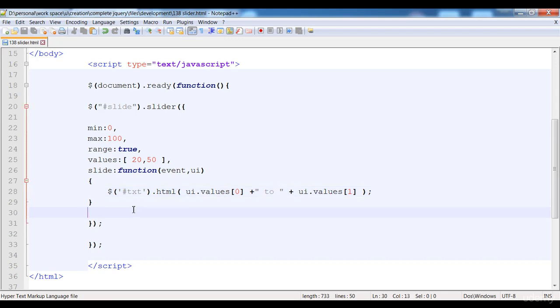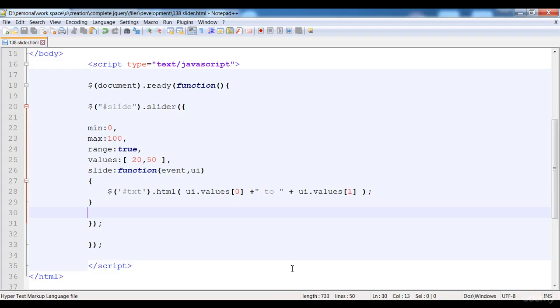So in this way you can get the values, you can define the values, and you can also show this dollar sign with the values. How can we show it? Before the values we have to write this ampersand, then dollar, and then semicolon, so it will print the dollar sign.